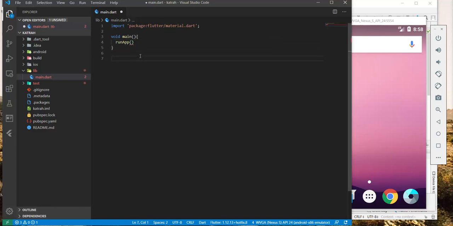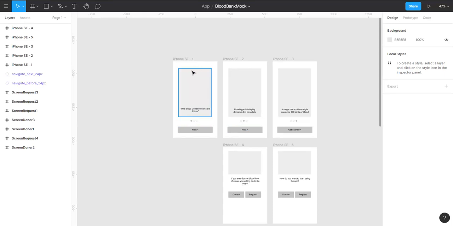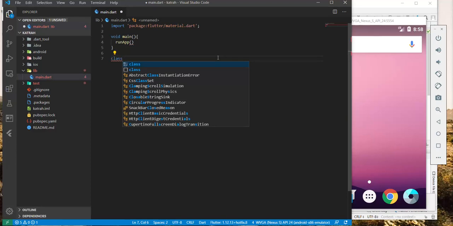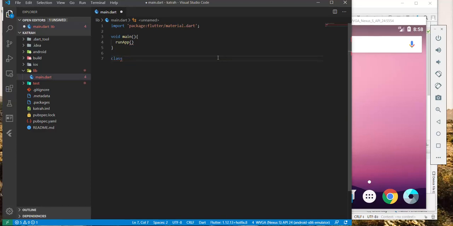So let's go ahead and define a class. The very first thing we want to do, remember, is create the onboarding screens. So we want to have an image, and then a text and an indicator and a button. That's what we want to do. So let's create a class that holds these widgets together. It's very simple. This is the way we do it: class, and then we give it a class name, and then this should extend something, a type of class that you want to see.